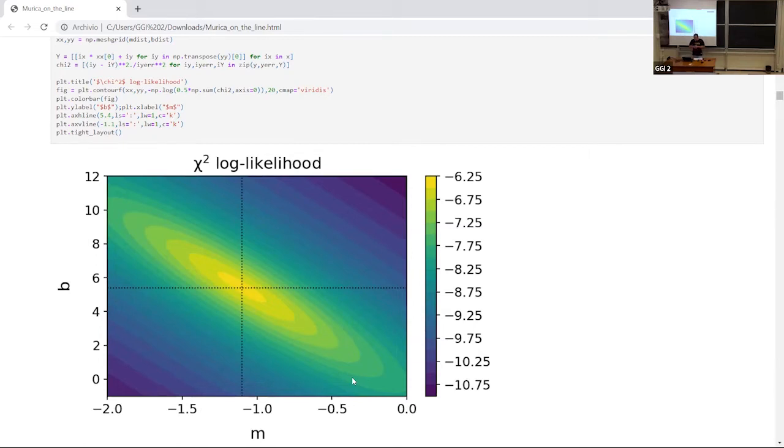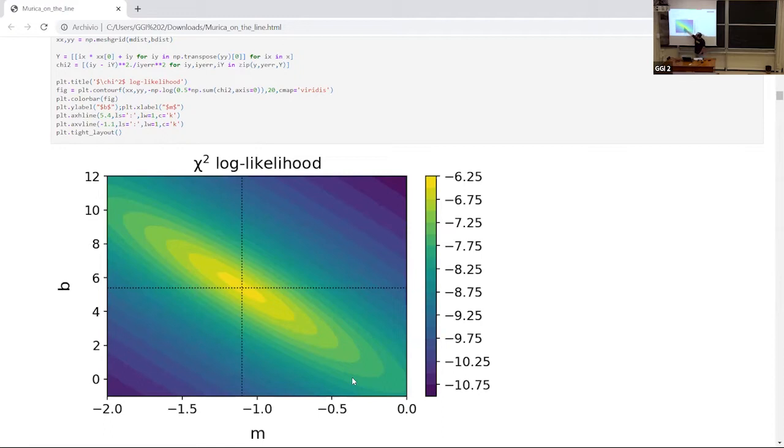The fact is that, compared to the least square, the chi-square is giving a direction of correlation inside the parameter space of M and B, and it's telling us that there exists a line on which the parameters are fitted better than on other lines. So there is a direction in the parameters M and B that gives a better representation of the data we started from.